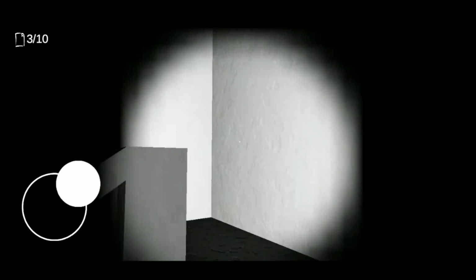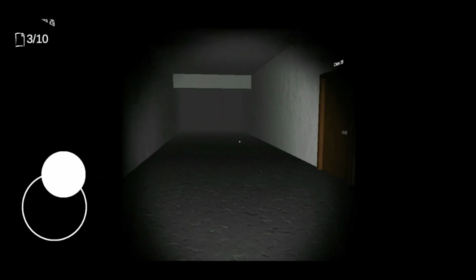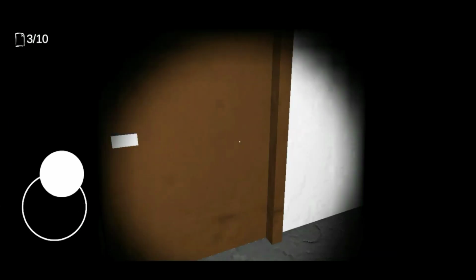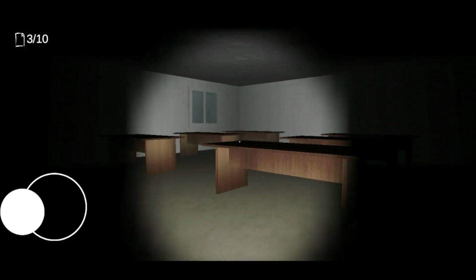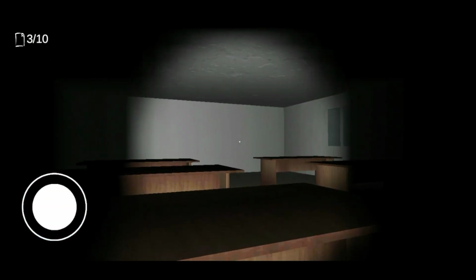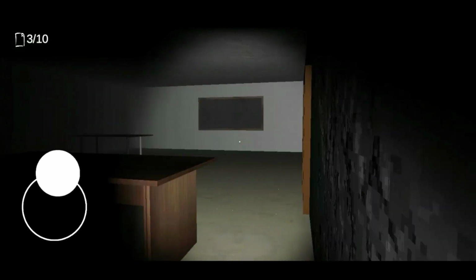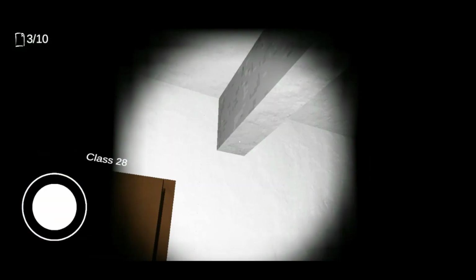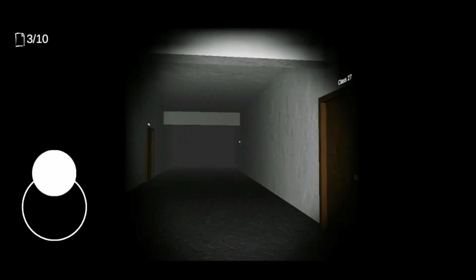Okay. Second floor. Yeah, third floor. I should find some papers here. Okay, just give me 7 papers, man. That's all I need. Oh, not here. I think it's really a bad day. I'm not going to win this. Anyways, keep looking. Okay. Oh, get stuck in the gate. That's really weird. Okay, let's go this way.